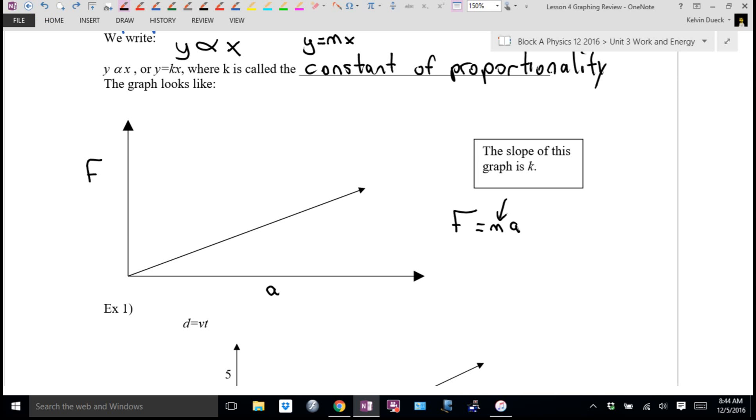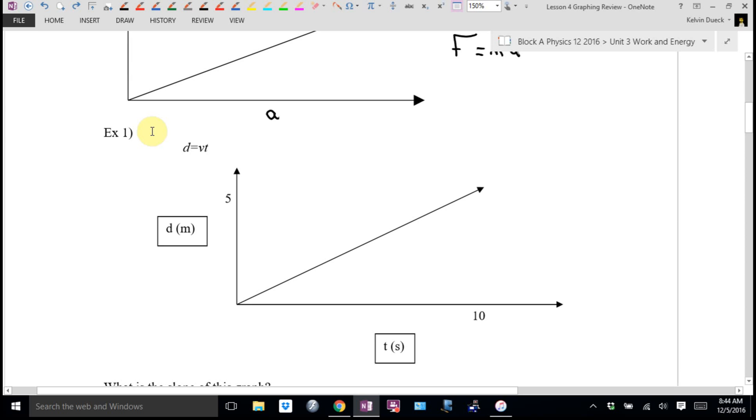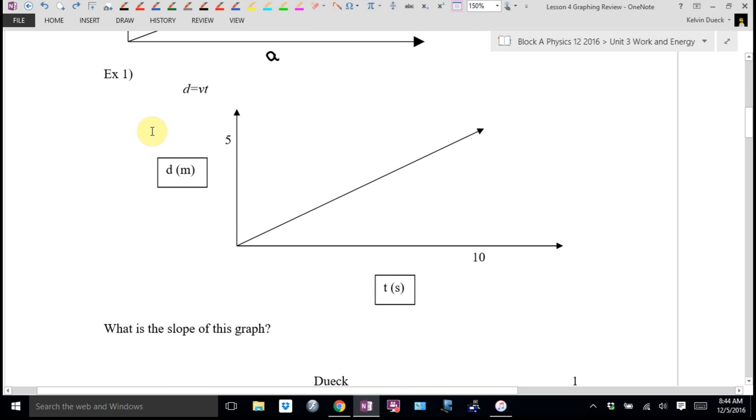So you can really be clever by recognizing where equations fit together and realizing that if we're talking about a slope, it's templated on Y equals MX. Example one. From Science 10, D equals VT. What's the slope of this graph? First of all, as a number, let's assume that this goes through 10 comma 5. So the slope of this, the rise would be 5. The run would be 10. Slope is rise over run. 5 over 10 as a decimal in your head is 0.5. That's not what I care about. What I care about is what does the slope mean? Now, I know the slope of a distance versus time graph is velocity. I've never bothered memorizing that.